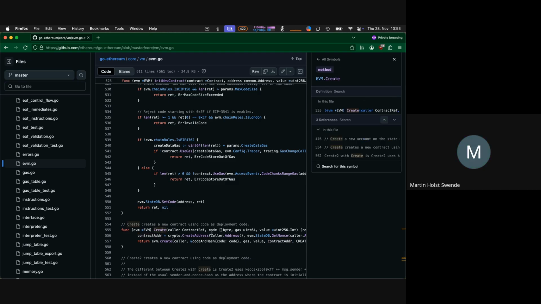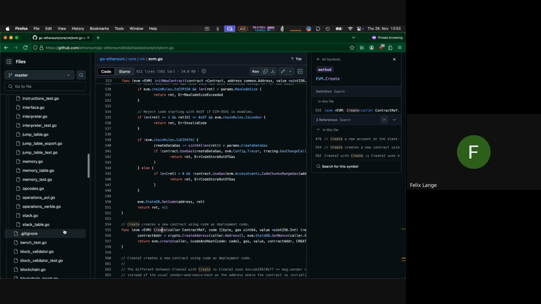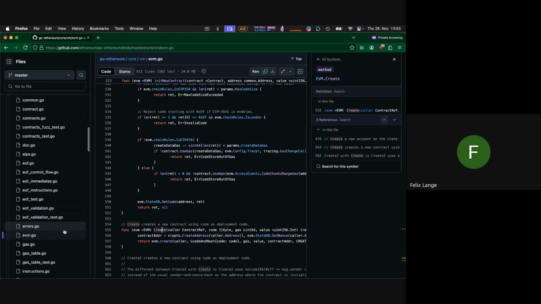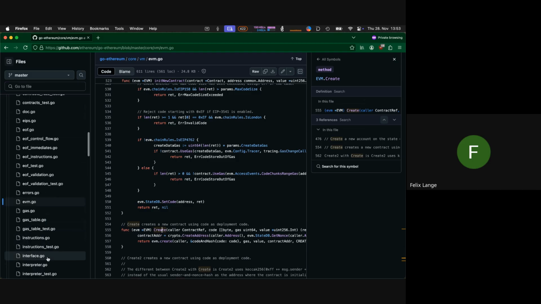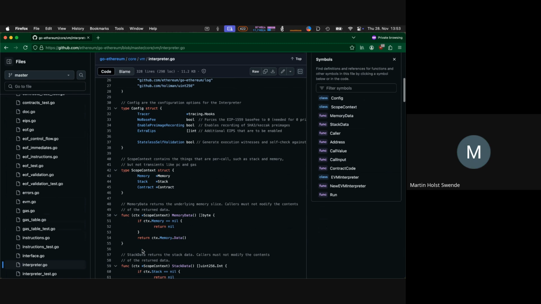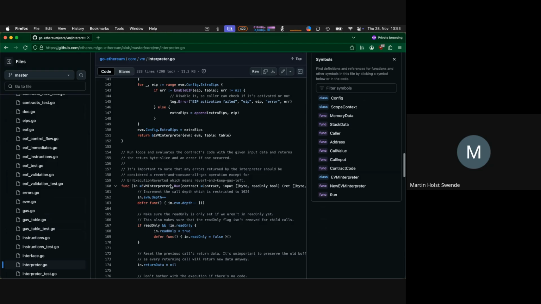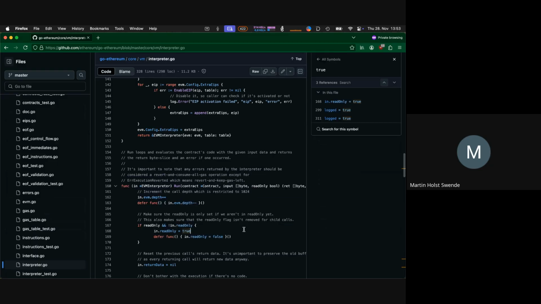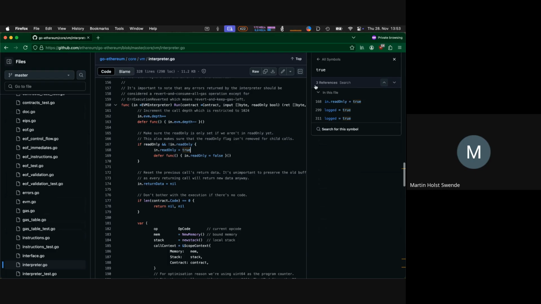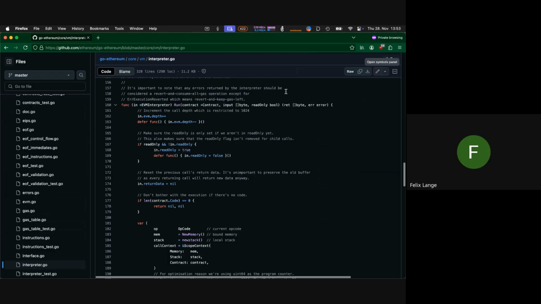Yeah, and the main run loop of the EVM is located in the interpreter. So that then goes into the interpreter. And that's kind of interesting just to peruse. It's actually very readable and easy to understand. Little run loop where we fetch operations and then execute them. Yeah, that's correct.